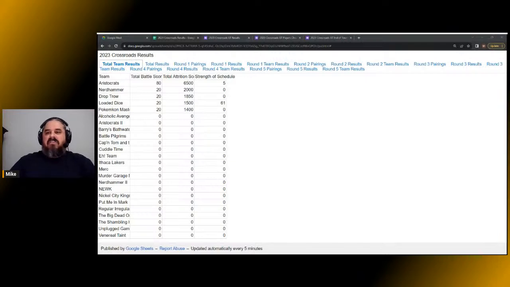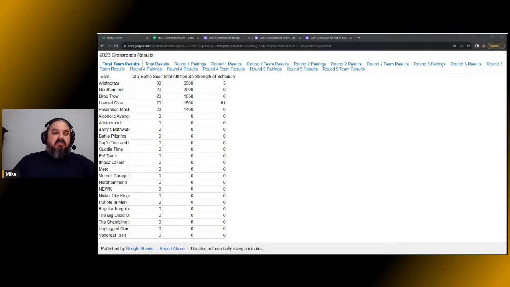If you look and you do not see your results, chances are you just need to refresh your browser, or maybe wait a minute or two for Google to finish crunching the numbers and automatically update everything, and then refresh again. And only if the numbers are there, but you believe they are incorrect, or you have waited more than 5 minutes and refreshed the page and you still don't see your results, then you should go talk to the TO, who will probably ask you to refresh the page one more time just to see.